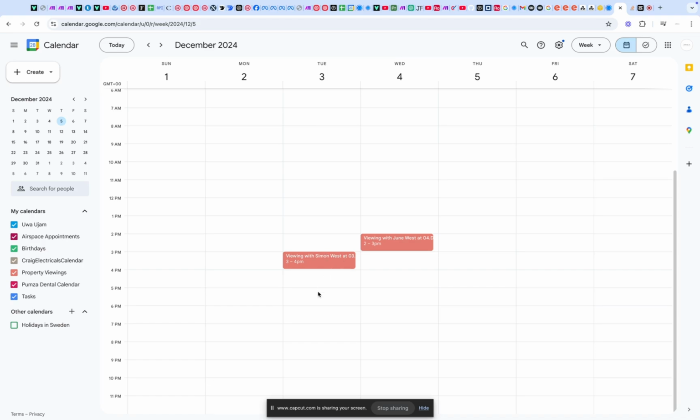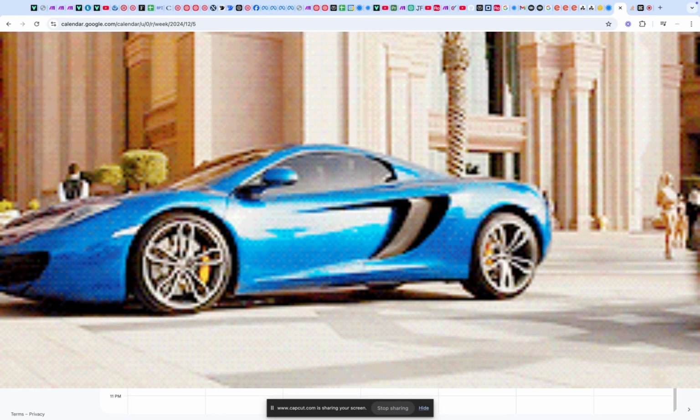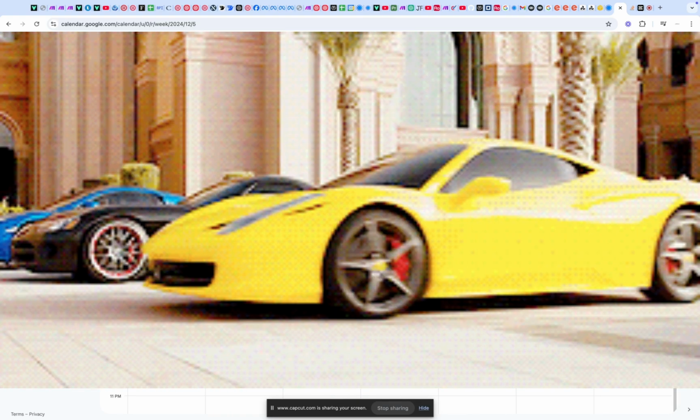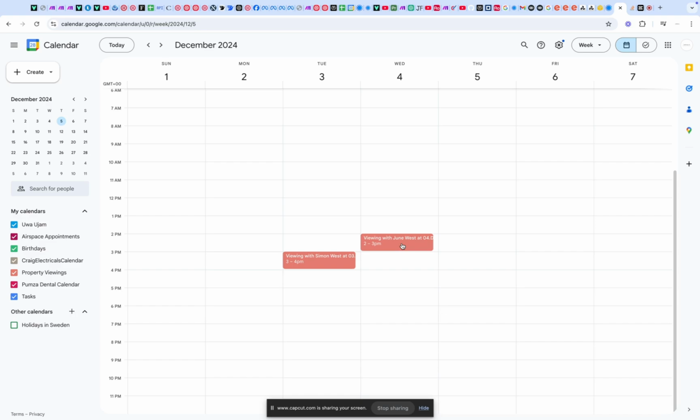I tried booking for 5 p.m. and it said 5 p.m. wasn't available. I believe that's probably because of the closing times that were set within the prompt, and it allowed me to book 2 p.m. on Wednesday, and this is it here for June West. So that's really it. As you can see, Sarah will not let you double book, and it will give you 3 options. If on the third try you're not able to select a date that's available, it will send you a self-booking link, and that self-booking link would enable you to go on the calendar and select a date that matches what you want.